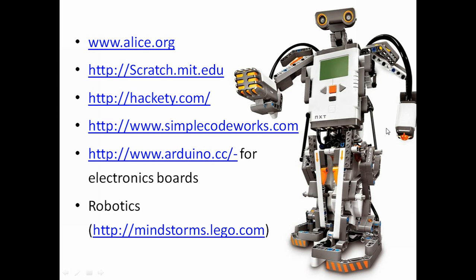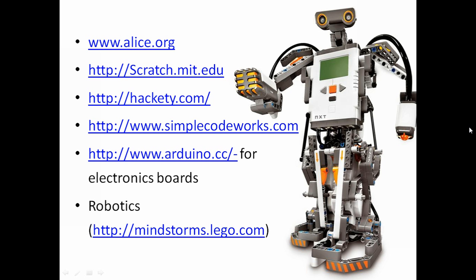The first three of them, Alice, Scratch, and Hackety, are basically websites or applications which people use to learn the basics of programming. It's a very user-friendly approach, and I'm sure you've heard Bill Gates talking about the necessity to teach programming to children at a very early stage. Quite a few schools have actually started using these two programs, Alice and Scratch, to train their students on programming skills. Now, why programming skills? Because you get to know logic. You get to understand how logic is built.